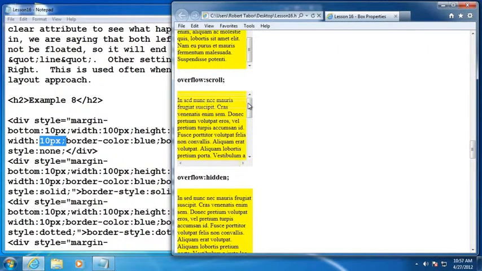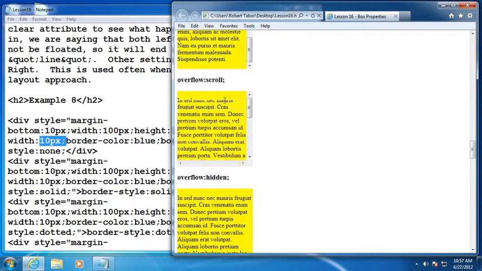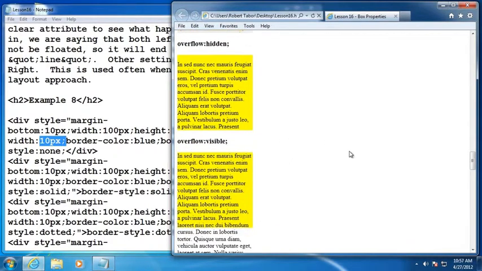If there's just text, all it will do is try to create line breaks and allow you to scroll in one direction. But if you had an image that was larger than the size of the block that you have it contained inside of, then you would also have this horizontal scroll bar enabled. Overflow hidden means that anything that doesn't fit into the boundaries of your div tag or your block style element will just get cut off.